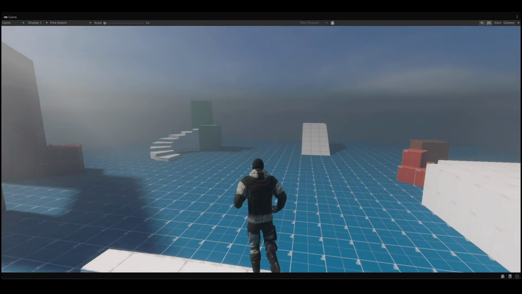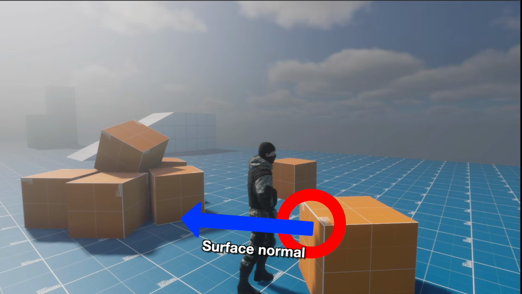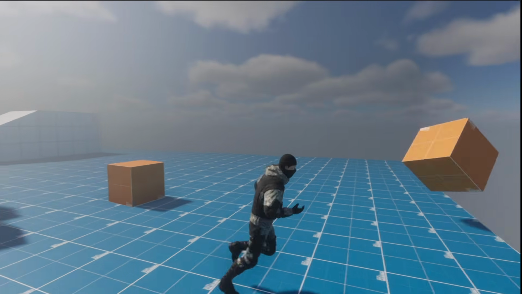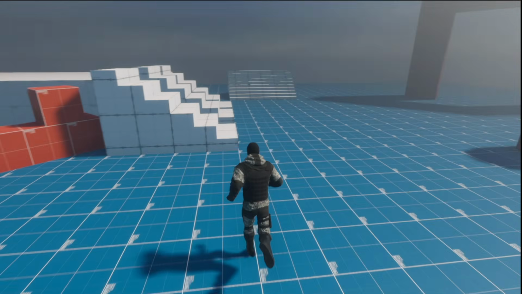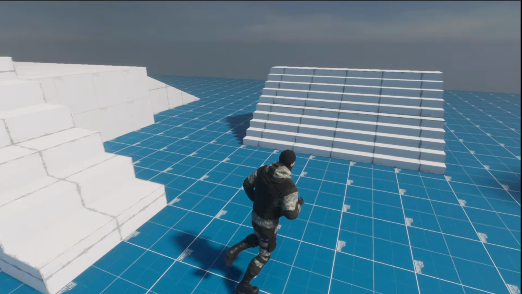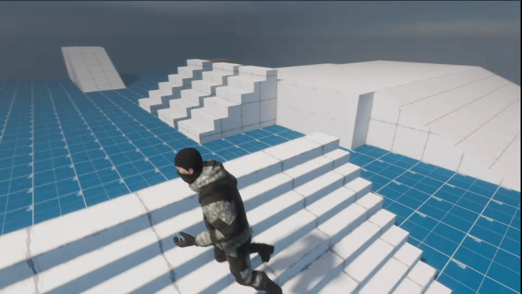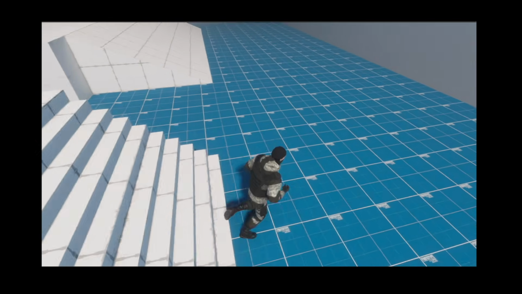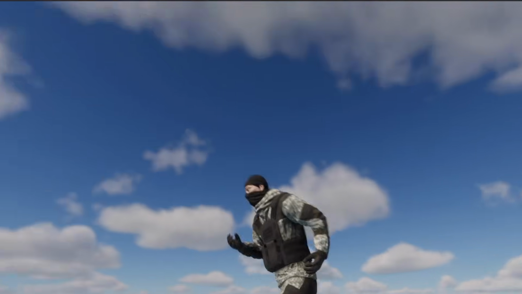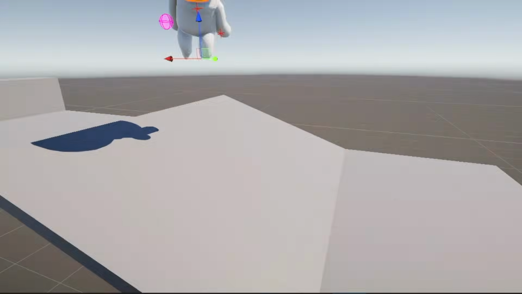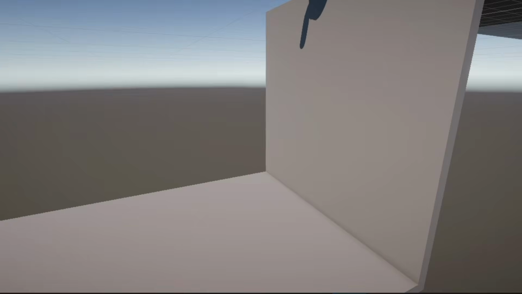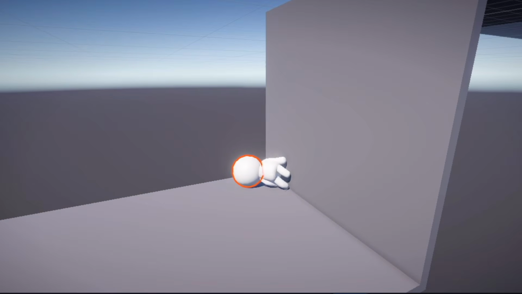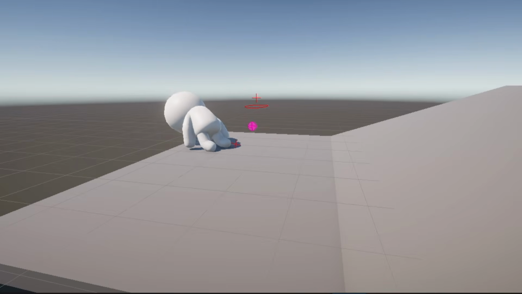For interacting with physics objects in the scene, you can do what I mentioned in the intro, just apply forces manually for each rigid body collision. So the conclusion is that with all these features built in, unless you really need physics simulation, I definitely recommend sticking with character controller for most cases. That is, unless you're making a game where your player needs to be pushed back by wind or something. Even for things like ragdoll effects on death, you could take a hybrid approach where you enable rigid body and disable character controller when the player dies, and then obviously switch back when they respawn.